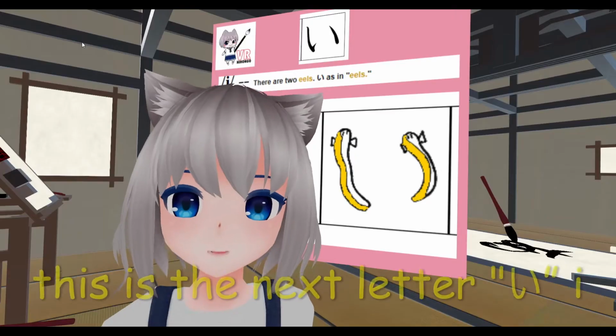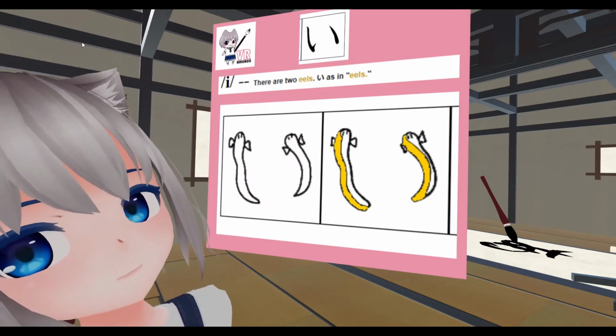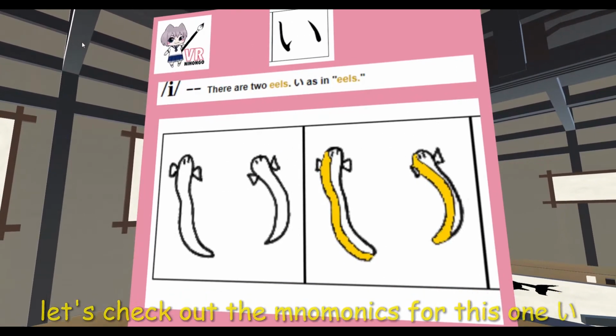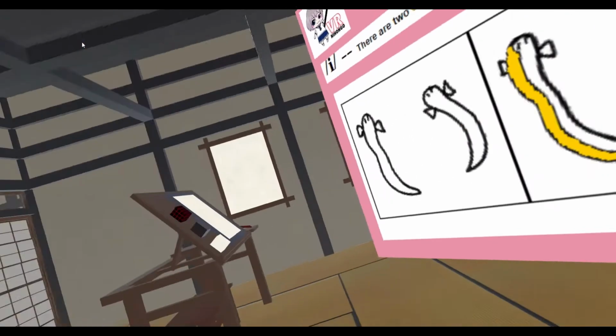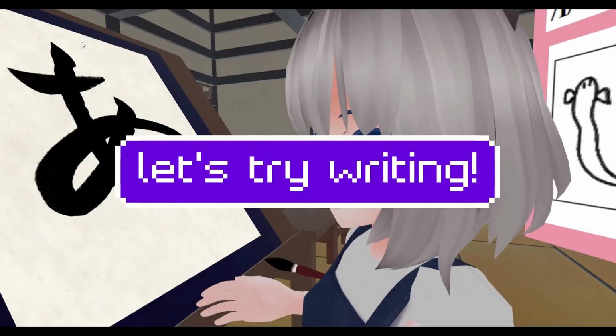I. This is the next letter. I. So let's check out the mnemonic for this one. There are two eels. I as in eels. Okay. That kind of looks like eels. Let's try writing.